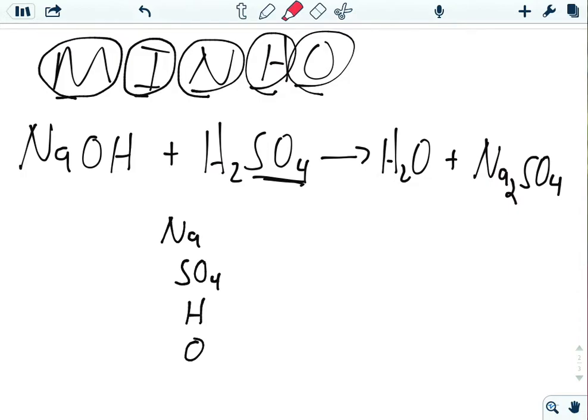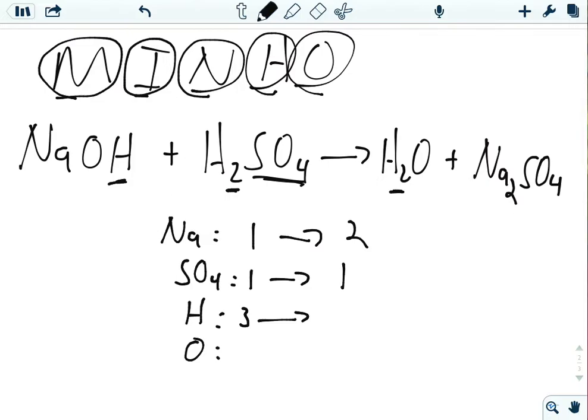So we go ahead and look at what we have here. On the reactant side, I have one sodium. On the product side, I have two sodiums. Ions, I have one sulfate, and over on the product side, I have one sulfate. Remember, if there's not a parentheses around a polyatomic, what should be there is a parentheses and then a 1 on the outside. That's how many sulfates I have. We just don't write it because it's understood. Our hydrogens, I have 1, 2, 3 hydrogens, and on our product side, I only have 2 hydrogens. And then oxygens, I have 1, and over here, I only have 1.